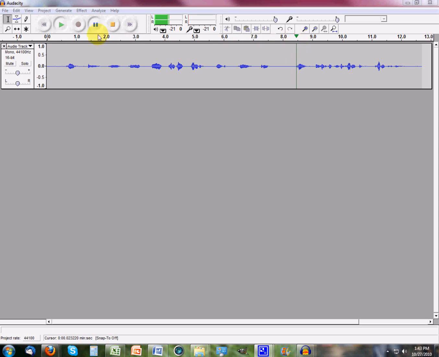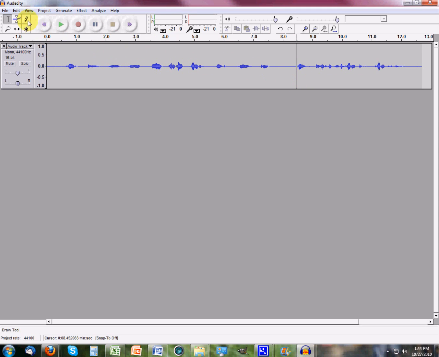With the selection tool, located here in the upper left-hand corner of the screen, I now left-click. I can select right here on this line, directly below the green arrow, and I've inserted my cursor at this point. Now I can left-click on the stop button, and the line remains where I want to end my audio track.